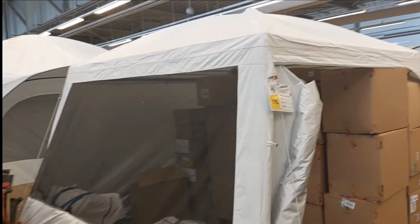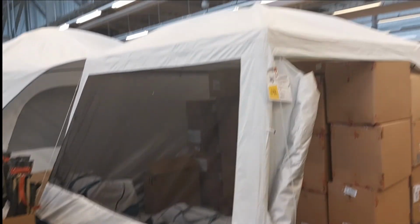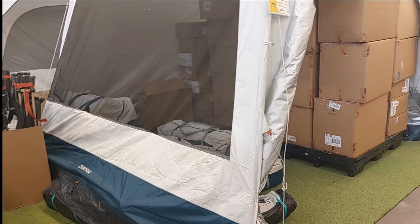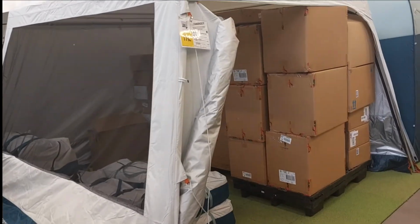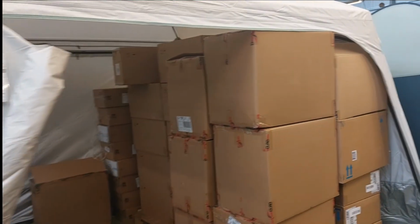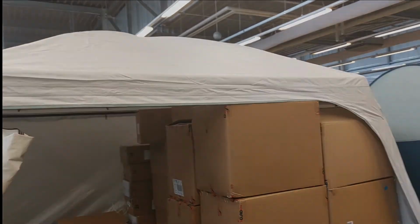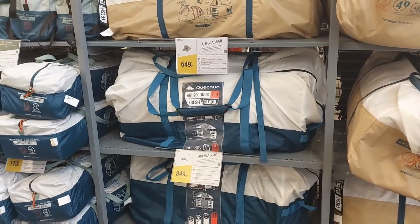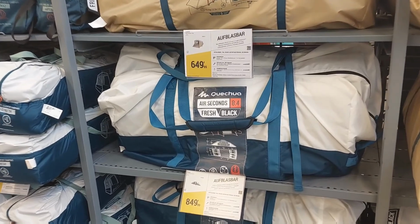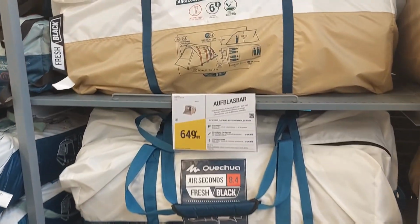So check it out. Like I said earlier, I've been watching YouTubers, and one of my favorites is Marriage and Motherhood. And they had this open air tent with just a mosquito net around it, and they could cook inside or just sit inside and chill, avoid the insects. I really like that. So I thought this was something like that, but apparently not. But I'm gonna tell you how I achieved that. I already have a collapsible tent and I'm gonna buy the cover with the net.